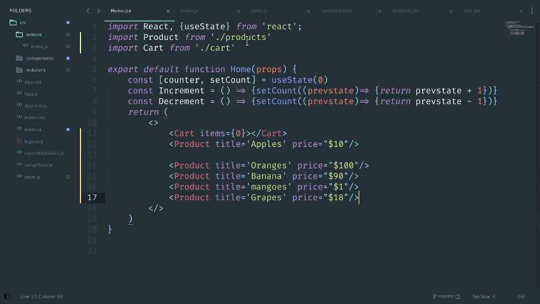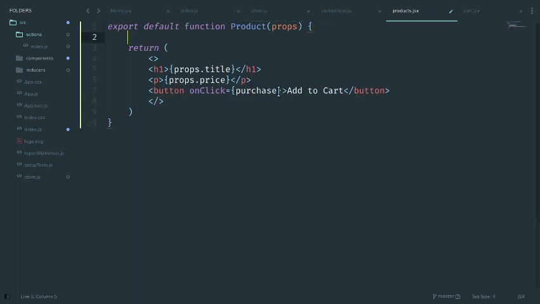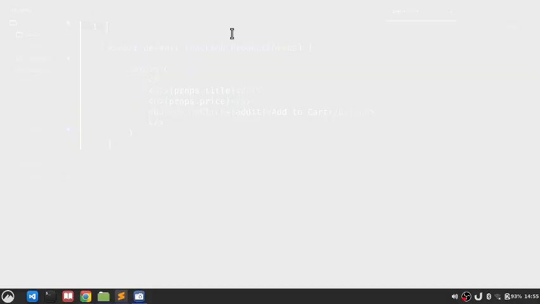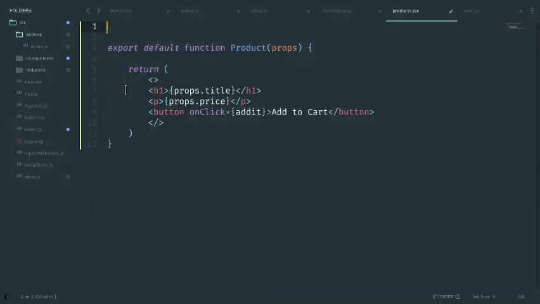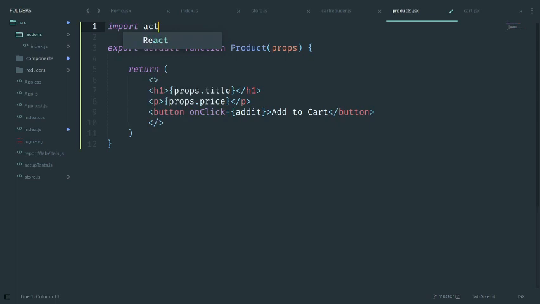And here now we can call this as a function in products.jsx. Now add to cart with onClick is equal to purchase. We are not making a purchase right now, we are just adding it to cart, or add, a simple name. I will import actions.